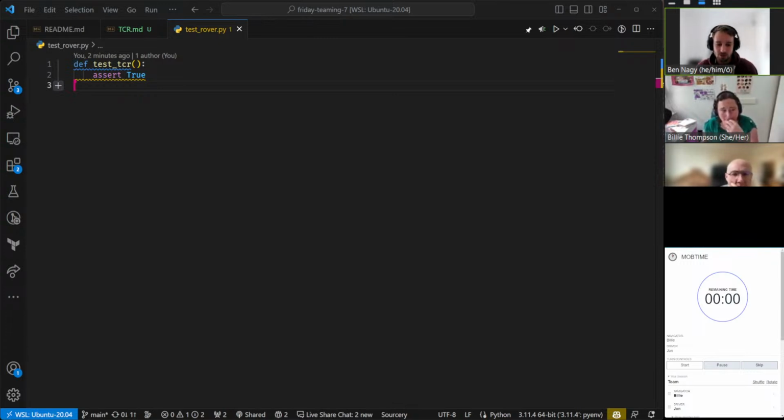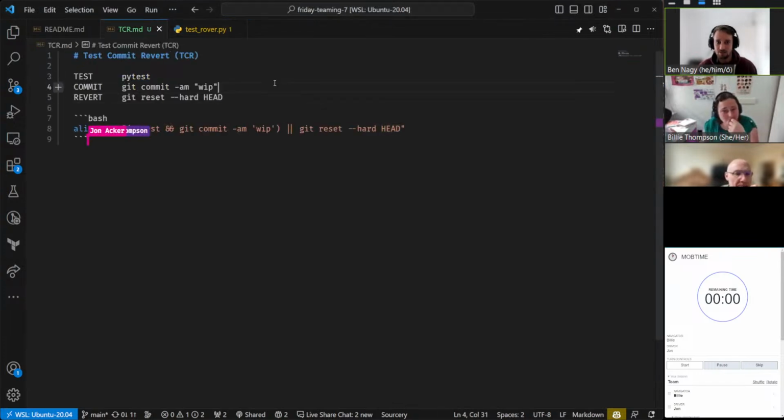So I'll just do a little quick demo of what TCR actually looks like. It's a bit of a convoluted command. TCR stands for Test Commit Revert. First we run the tests, and in this case we're using Python, so it's going to be PyTest.